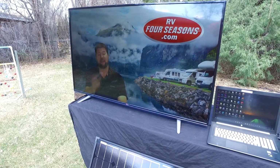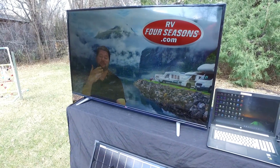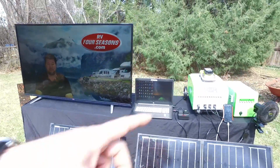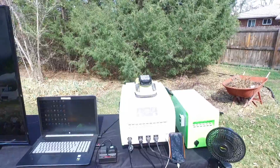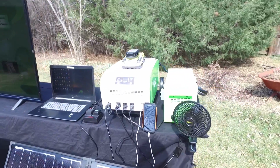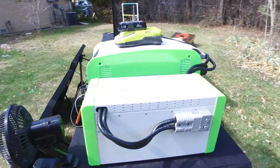We still have room for two more outlets in the back. We're using 4 out of 6 right now. And we have room for another USB, another 12-volt coming off that other battery over here. And then we have 2 more plugs in the back. And so we'll just kind of circle around here and I'll show you guys what's going on in the back.